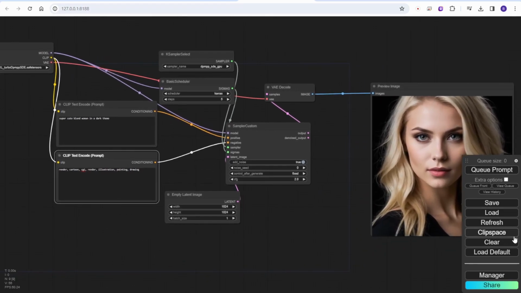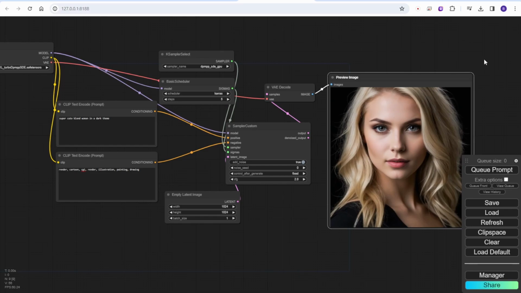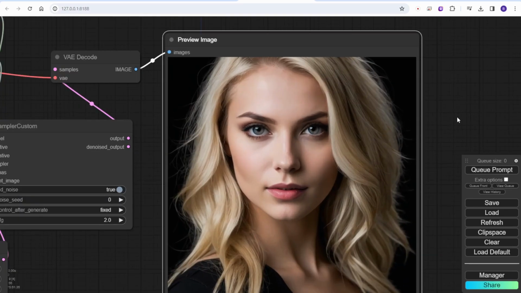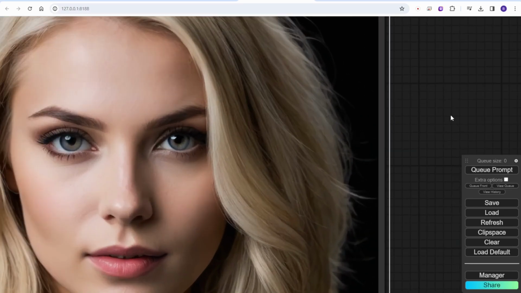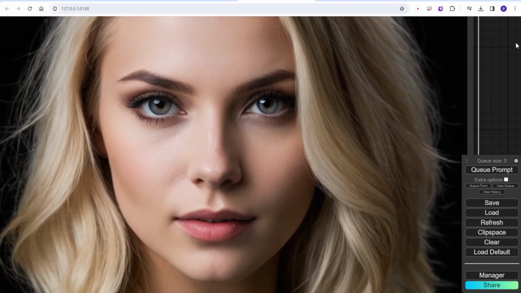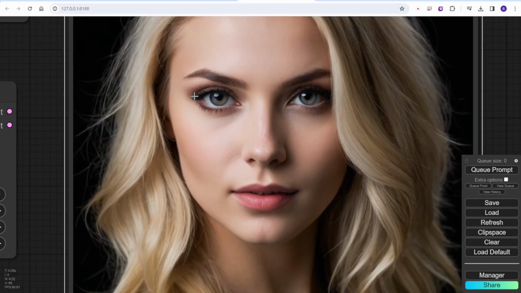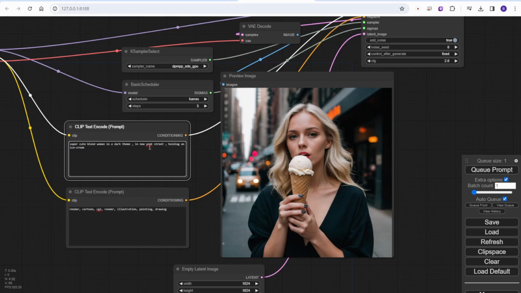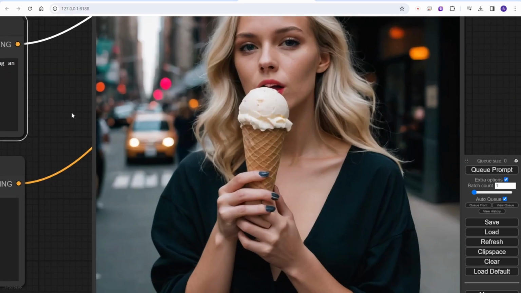And voila, the girl showcased is pretty close to their image. Those eyebrows, the hair, showing some details. Not perfect, but there's something happening in the image. Let's tweak the text prompts, maybe toss in a change of scenery. How about the girl holding an ice cream and a flower?